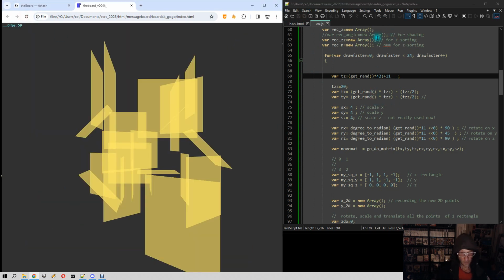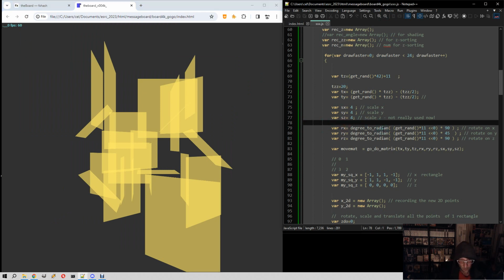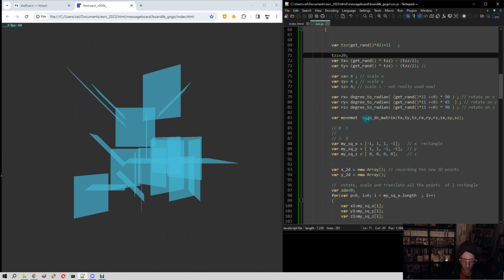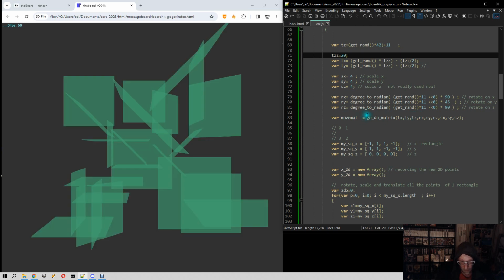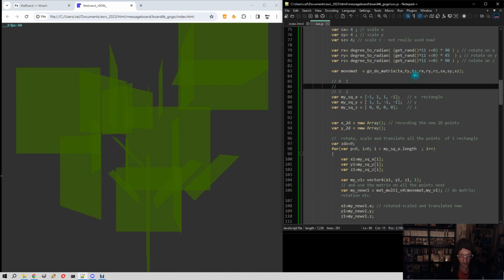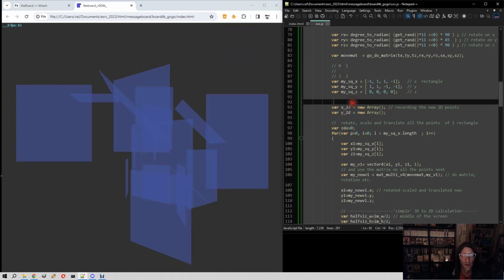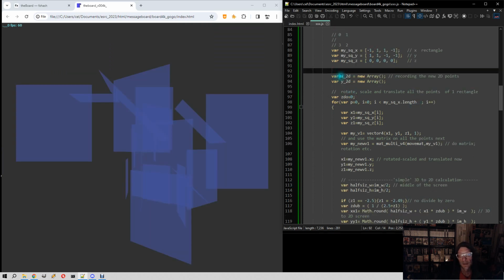And what I do is have my translation, scale, and rotation, and I put this all in one big matrix. I have a simple rectangle I can rotate, with x, y, and z points, and store it.